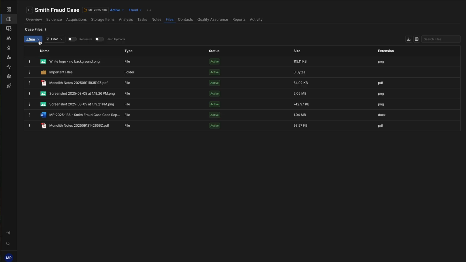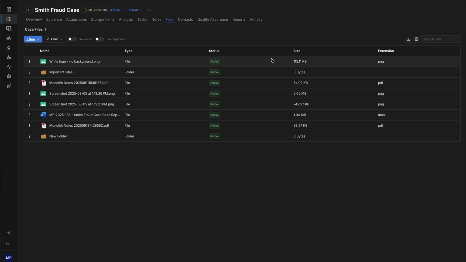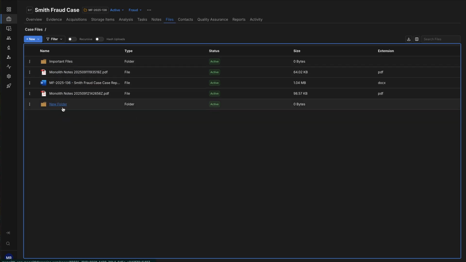To do that, we can click New at the top, and then we're going to select this option for New Folder. And then we can give it a name. And once the folder is created, to move files into the folder, we can hover over the file. You can see there's a little hand icon here. So if we click down on our mouse and hold, we can actually drag and drop it and move those items into the folder. So pretty handy to keep this organized the way you want.